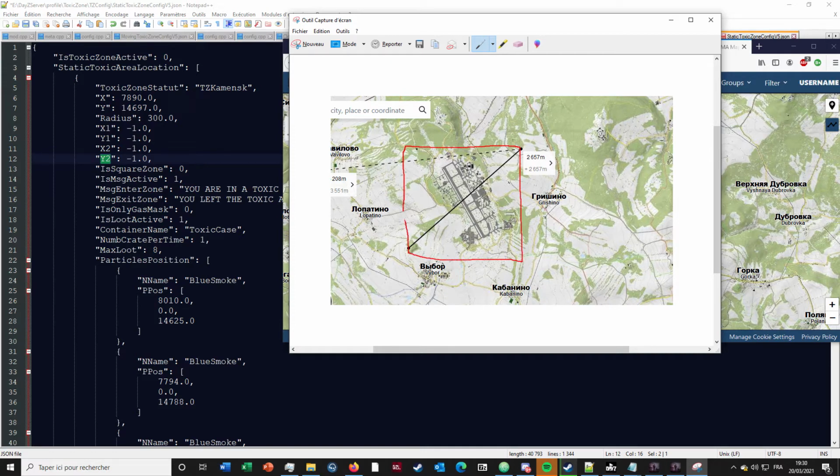Okay. So I've got x1, y1, and then we've got x2, y2 over there. And actually, if you know a bit about math, we've got, oh sorry, I don't really see the mouse, so it's a bit of a problem. We've got y over there, and we've got x over there.